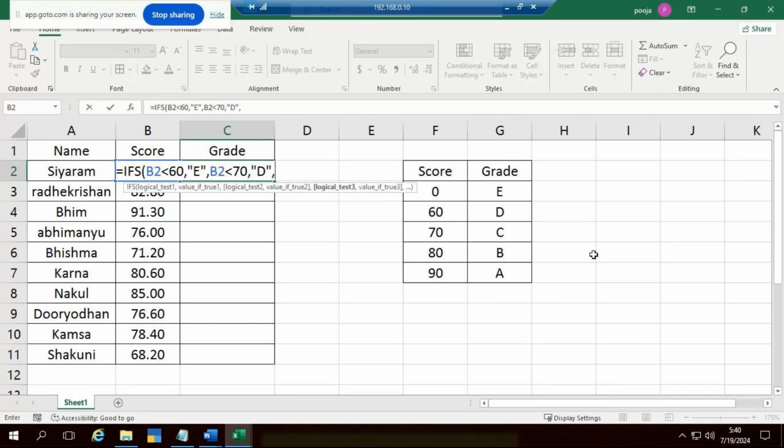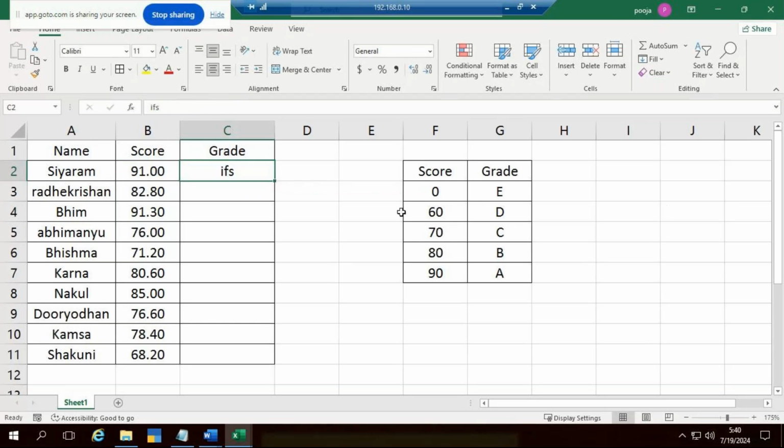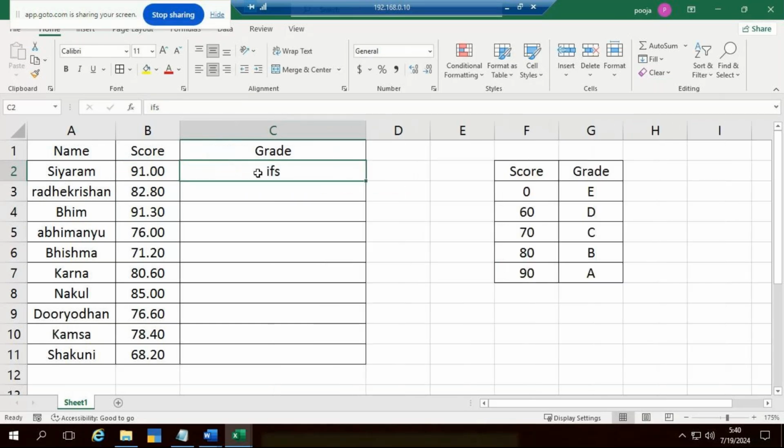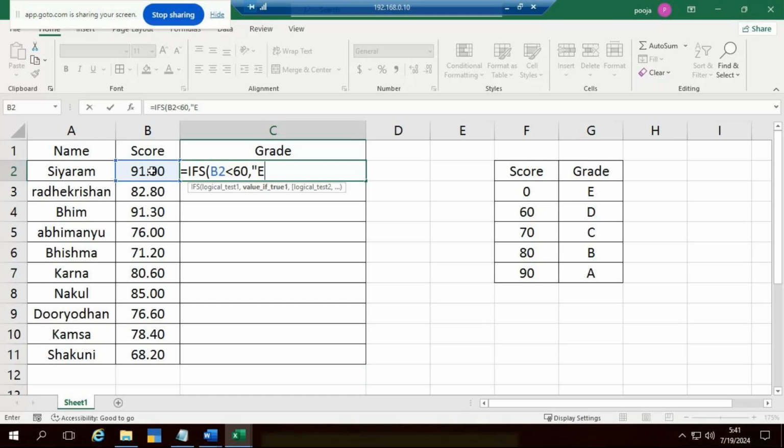So again, equals IFS, open the bracket, the score is less than 60, comma, E. If the score is less than 70, comma, D.